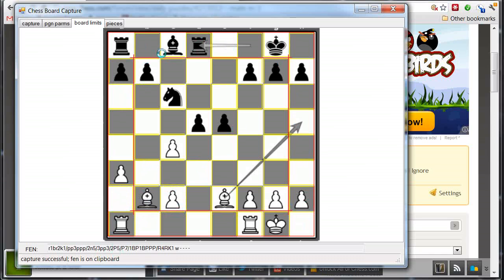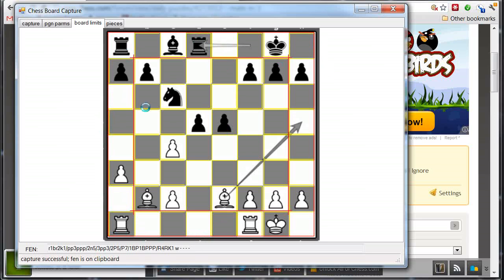So this diagram is a good indication of how well the program is finding the chessboard and how well it is knowing where the squares are on the chessboard. If you get the message saying it couldn't find the chessboard, you can look at this and you can sort of see why. Quite often there isn't much you can do about this, but what you can do is recapture the diagram, being more careful about how you place the reticle over the chessboard. The closer to the actual outline, the better, making sure again, though, that you have enough of the area outside the squares so that it can detect the line between the outermost squares and the rest of the chessboard boundary.